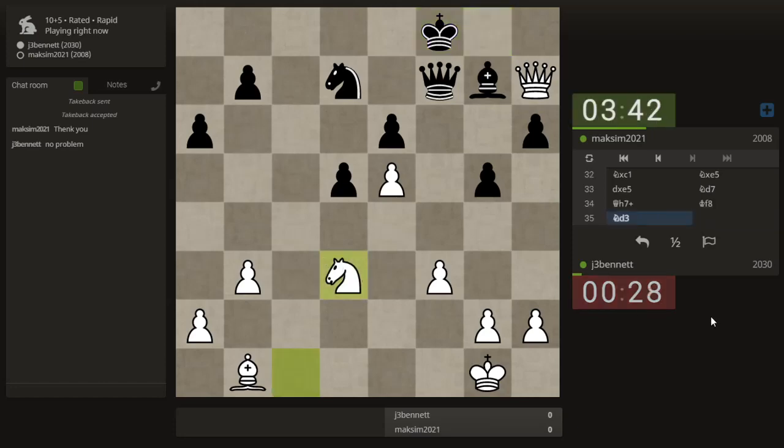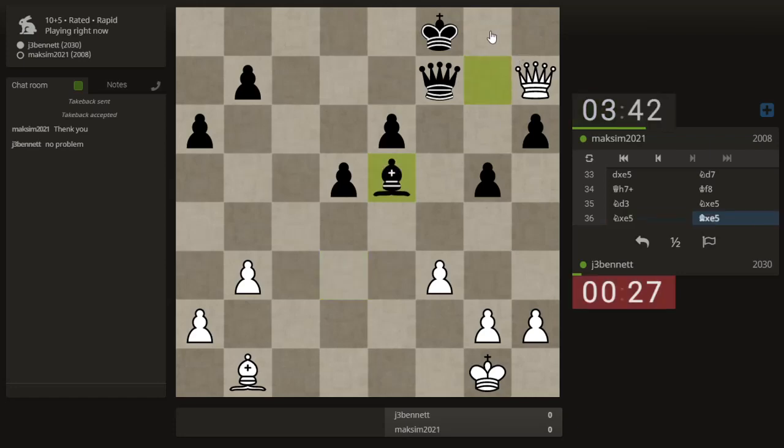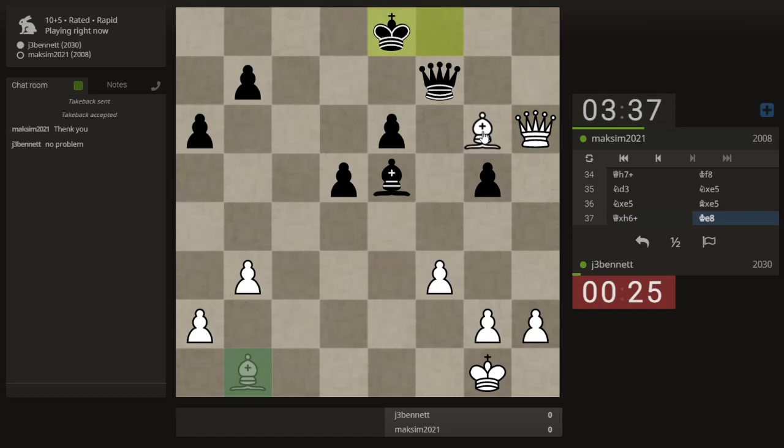Let's bring the knight here for a second. Hold on to this pawn. Or so I thought. So, yeah, his bishop is still guarding this square. I can take here with check. And that's fatal.